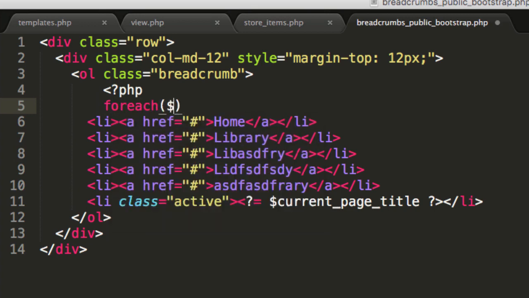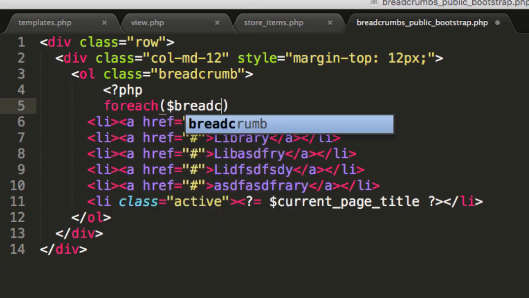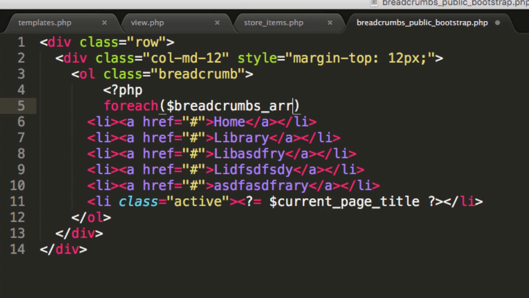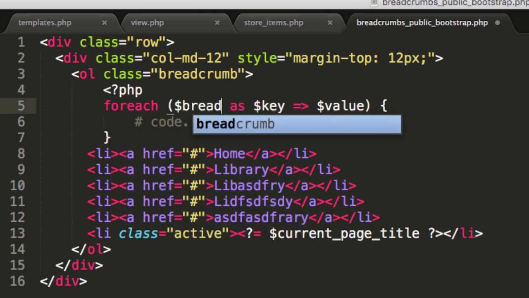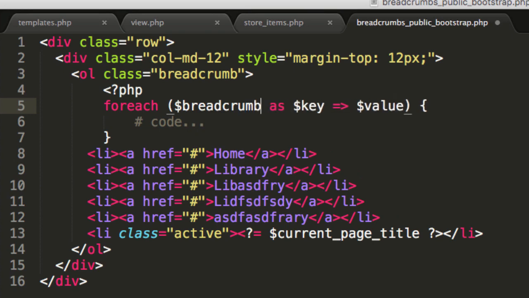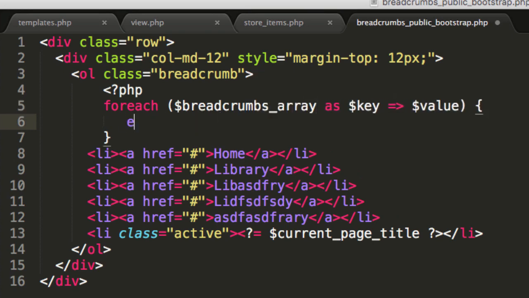So we can say foreach breadcrumbs array, give me some autocomplete. For each breadcrumbs array as key is set to value, we can go echo single quotes, and we can just copy one of these links and paste it in like this.